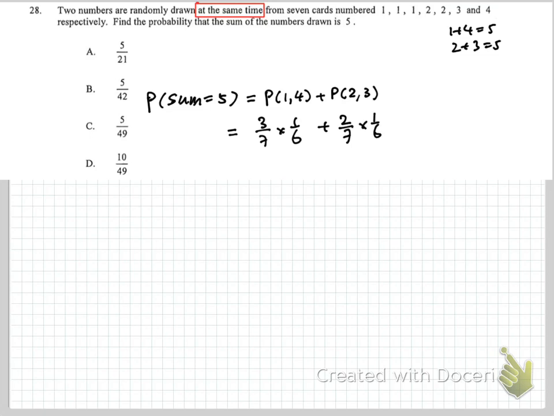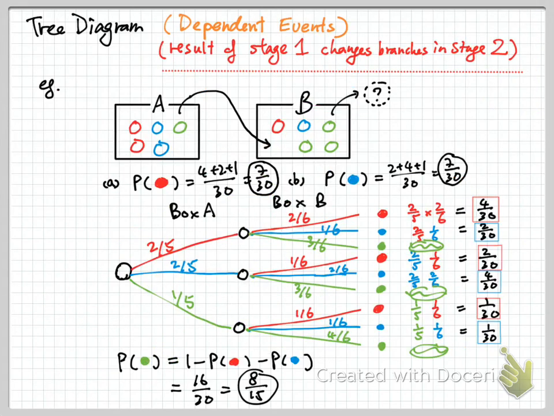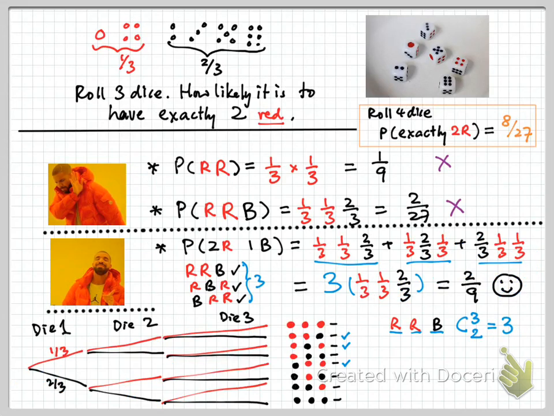Now, can you match all these probabilities one by one? So at the end, the answer will be 3 plus 2 is 5 over 42, right? Am I right? But wait, 5 out of 42 is not the correct answer. If you recall what we did in part 2, we said that some of the branches have to repeat, right? Remember this.